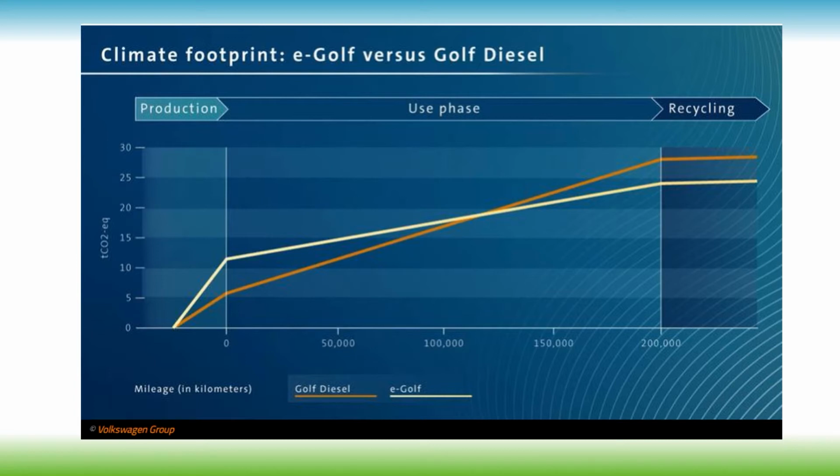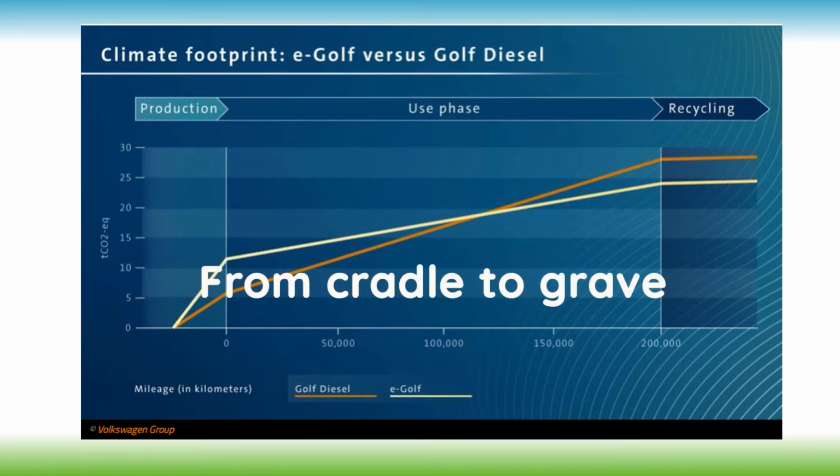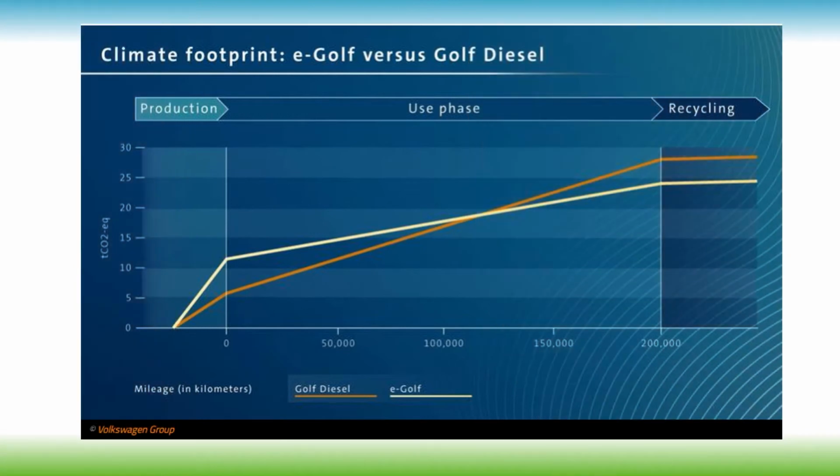This is known as From Cradle to Grave and covers greenhouse gas emissions from the manufacture, use and disposal of the product. While the upfront emissions are greater for the electric Golf, the running emissions are lower. The biggest hotspot is the manufacturing process of the battery. Salvaging batteries after use to recycle the lithium will lead to a lower carbon cost of the battery.